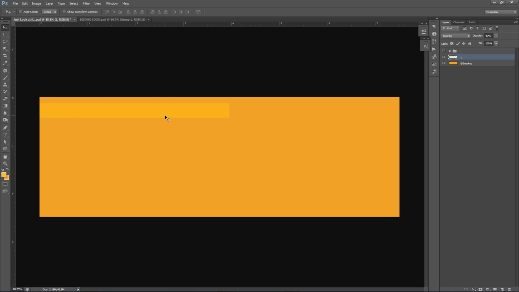Now you can do that, or Control J and move it with your mouse while holding Shift, or you can press Alt and Shift, and when you click and drag, it'll make the duplicate and move it at the same time. That's what you're going to be doing for me. All you're going to be doing is making multiple duplications of this rectangle on overlay. That way you can understand that once you start putting overlays on overlays at a lower opacity, you'll see yourself getting different gradients of color.